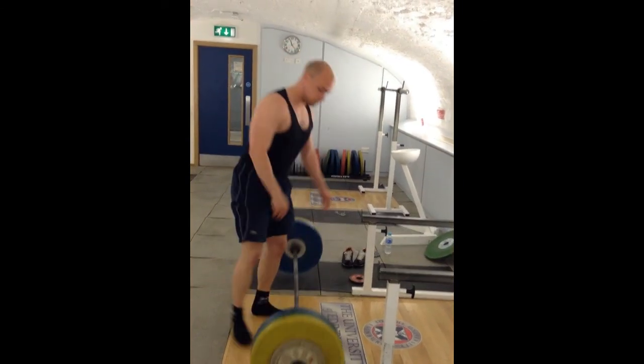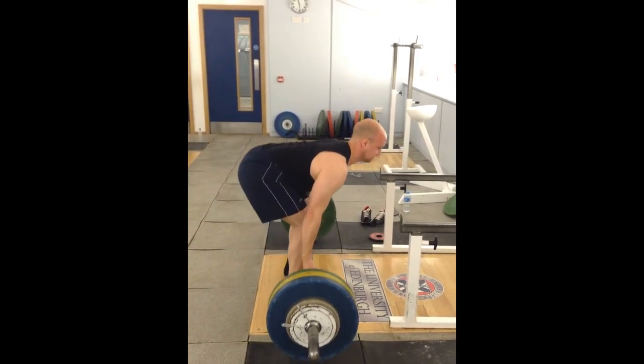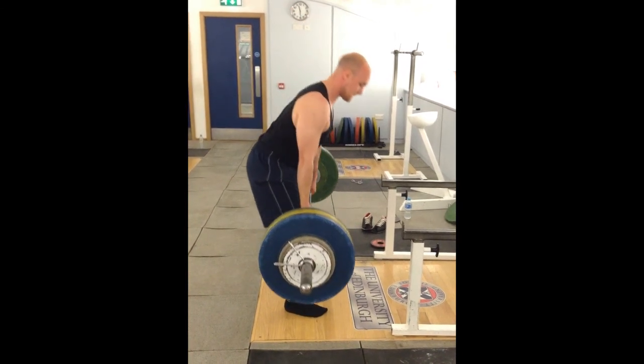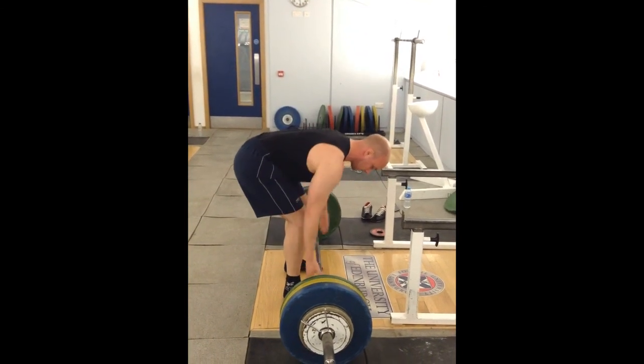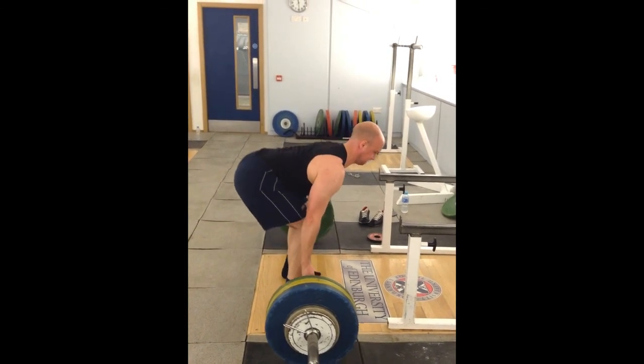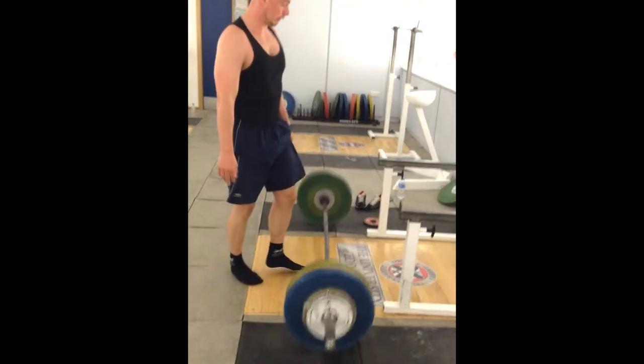I went back in and tried to do it with 130 — actually this one was 120. On a second day of using the EMS machine my back is feeling so much better. Before I was barely able to do 80, and here I'm pretty much at my max strength at the moment, so 130. Just trying to do two reps. I've got sweaty hands on this one as well. But in terms of my back position, although my butt's rising too fast, I'm pretty happy with it.